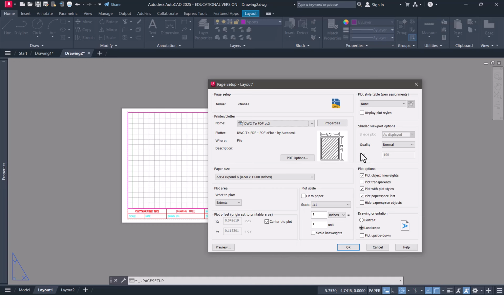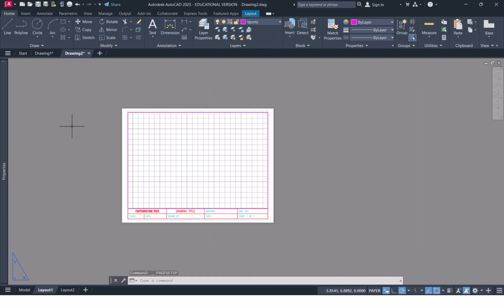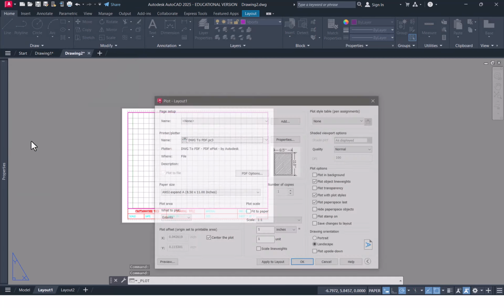Okay. And I'm not going to get into how to change those things in this video. But if I were to print this, I can go to the icon up here. I can select plot. I can hit the red arrow pull down and go print.